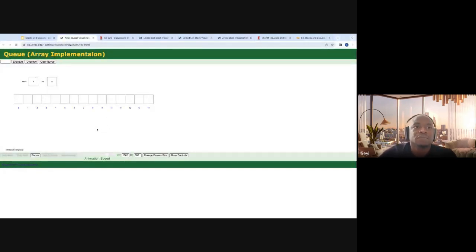Okay. So we have a queue here. In this case, we have the head and the tail. Notice in the stack we needed one pointer because we were just adding and removing from one end. In the queue now we need two because we're adding from one end and removing from the other. The head pointer is pointing to the head of the queue, and the tail pointer is pointing to the tail of the queue. So now let's add an item to the queue. Let's add one. Notice the tail has increased. The tail is growing, but the head is still pointing to the head of the queue.